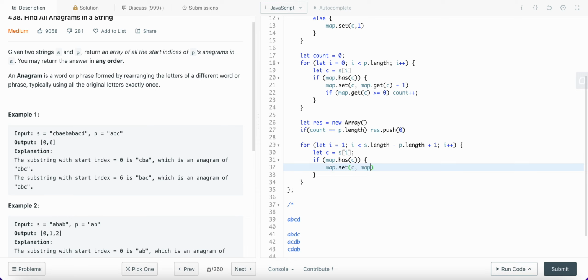c from my map dot get character c minus 1, so we are subtracting from the character, and then changing the count. If the count is greater than or equal to 0, if the count is positive, then we increment the count, else if the map.